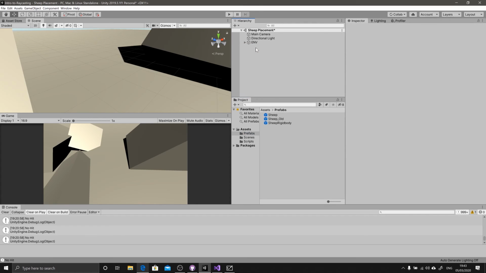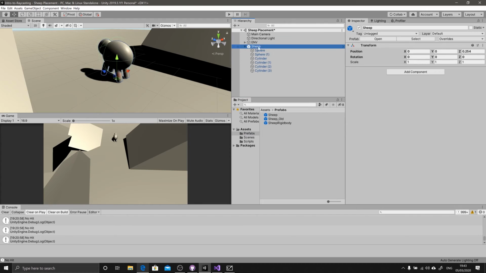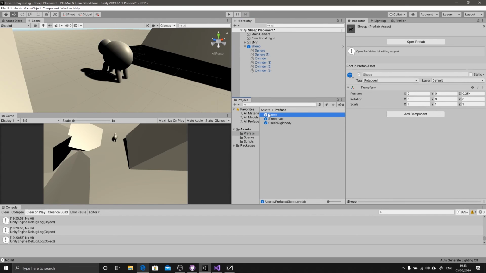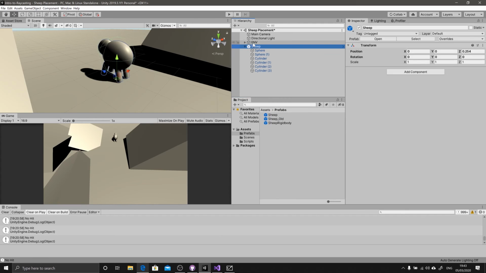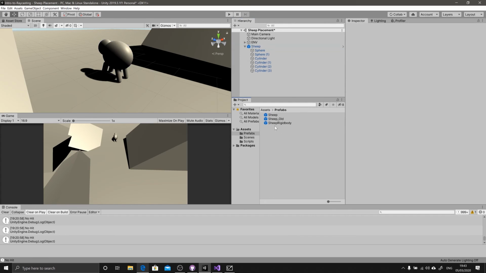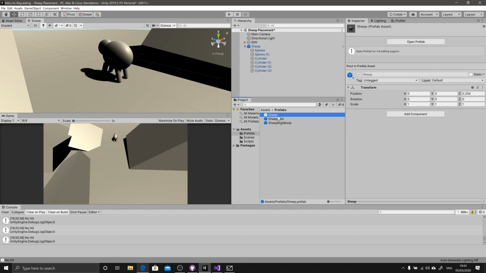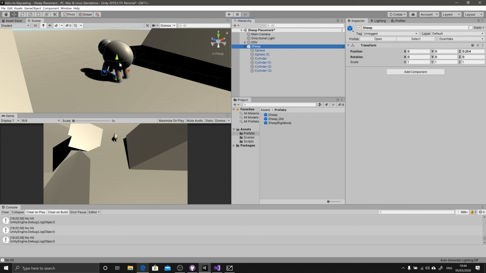This is kind of outside of the scope of this workshop, so I'm not going to cover this too in depth, but a prefab is creating a version of an object, a template kind of, so you can create multiple versions of the same thing. So now that I have a template of a sheep, I can, this is very important, in my hierarchy delete the sheep, but not in my project. If I delete sheep in my project, it will delete all of my sheep ever, and I don't want to do that. So keep the prefab sheep alive, but kill the hierarchy sheep, because I don't need that anymore.